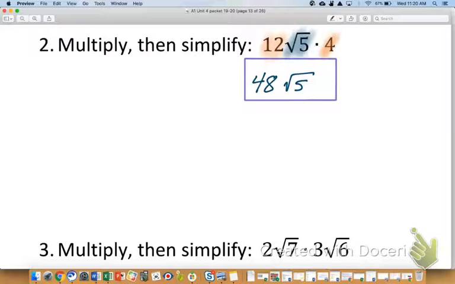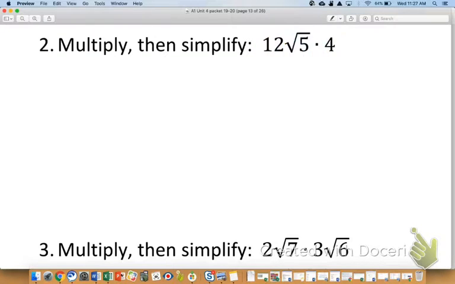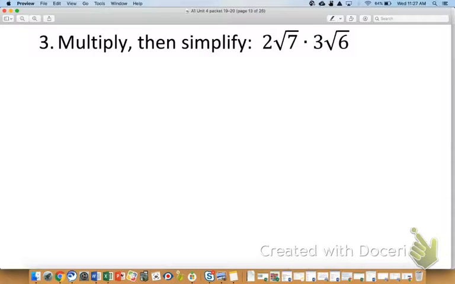Number 3. Again, I think if you're starting to get the handle on this with number 2, number 3 will go okay. Do you notice how there are 2 numbers that are not radicals? Which numbers are not radicals, and which numbers are in radicals? The 7 and the 6. The 7 is inside a square root, Mason. I'll highlight it for you. The 7 is inside a square root. The 6 is inside a square root. But the 2 and the 3 are not inside a square root.